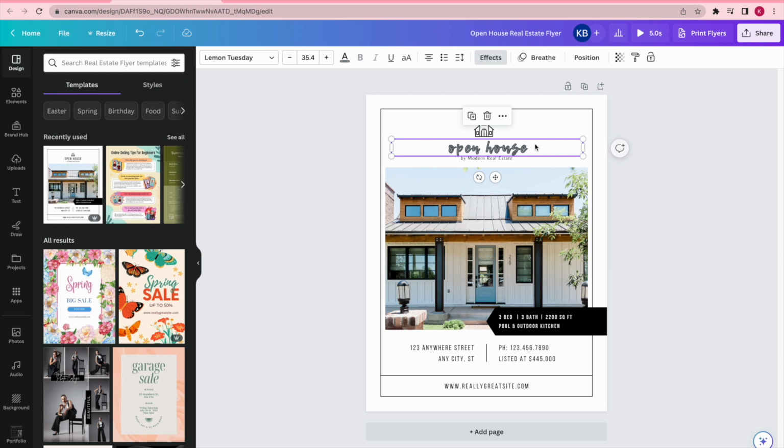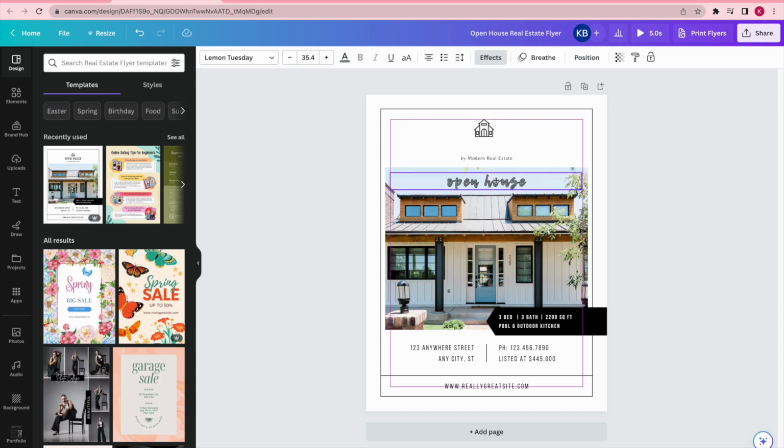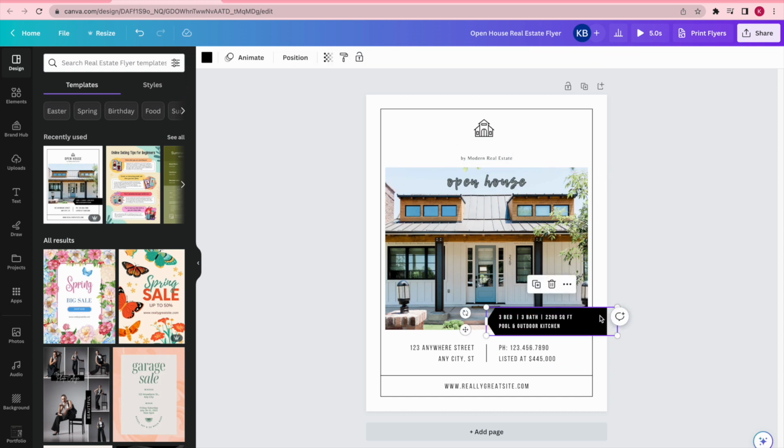And then I can drag that open house, make it fit where I want it to go. And then position. This is going to let me decide if I want things on the top layer or bottom layer. Say I want to move this open house wording and I want it to actually be on top of my picture. So now I've got that open house wording and it's on top of my picture. But maybe instead of this black box here being on top of the photo, I want the black box to be behind the photo, but I still want the words there.